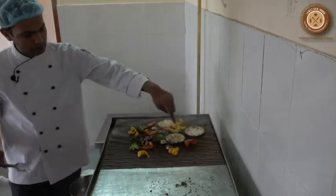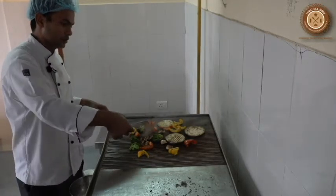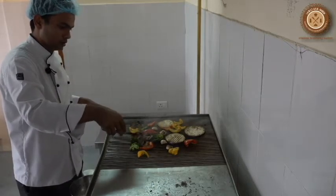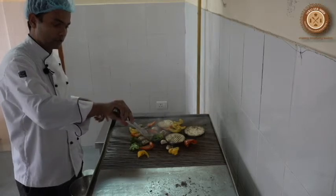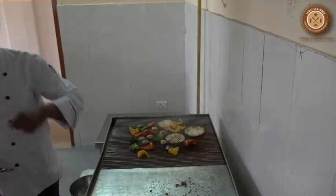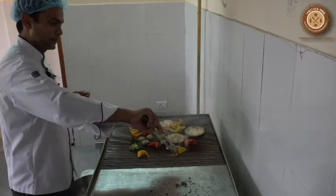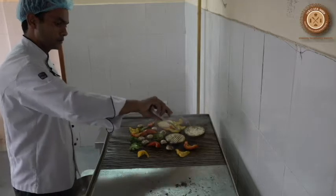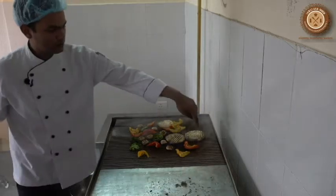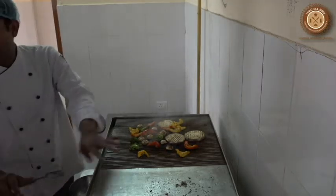When you grill anything, these marks are very important. There are many guests when they order some grilled vegetable or grilled chicken, they check whether it is grilled or whether it is pan fried. So you should be careful. See, these marks only you will get on griller. If you do it on frying pan, it will not come. Even if I do on this side also, this will not come.